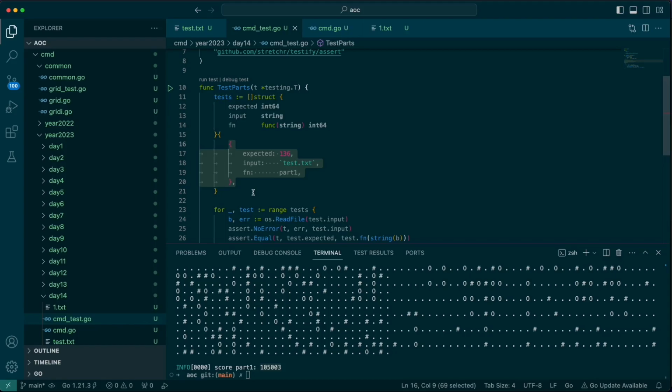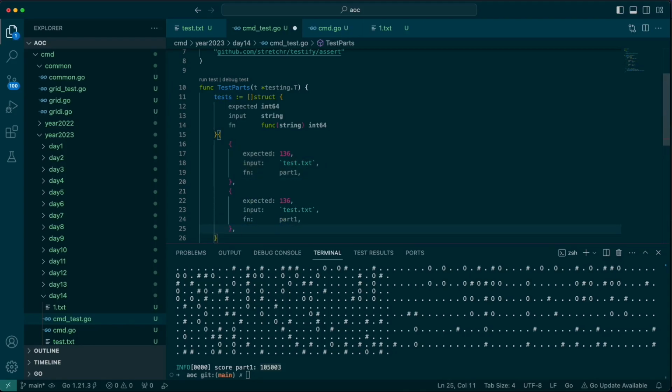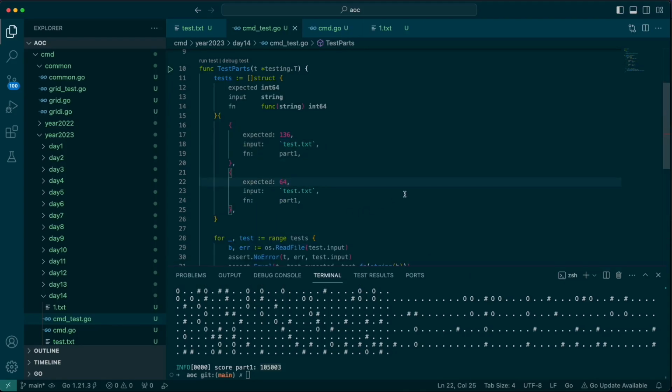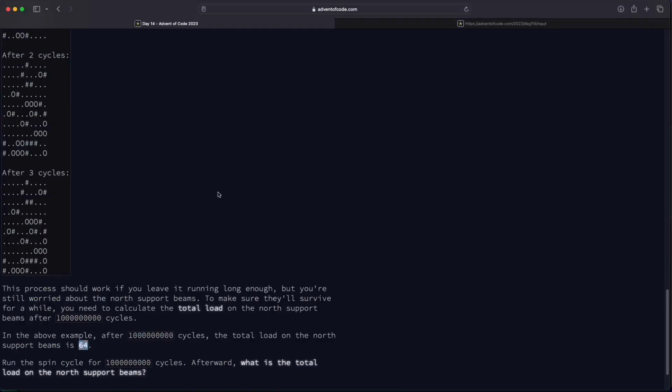Okay, so let's, okay. We needed to make one modification here, because we have the rotate.